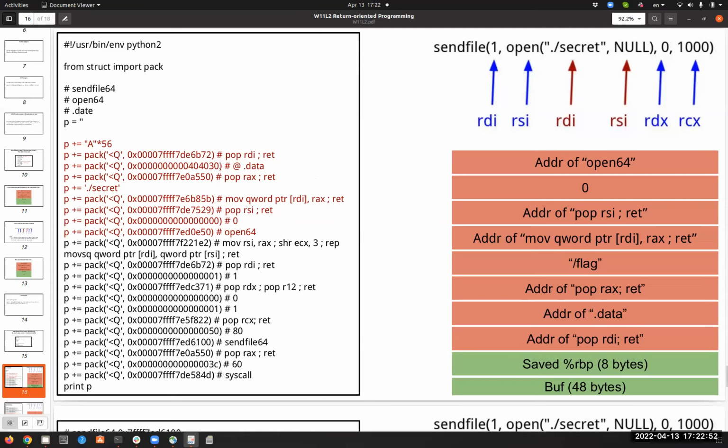First, mainly look at the comment part, okay? Because the comment part is what we are actually doing. Before that is just the address for the gadgets you need to fill in, and also sometimes you need to fill in some data. So let's see what we're doing. We pop RDI, which means the next address we are going to move to RDI, okay?